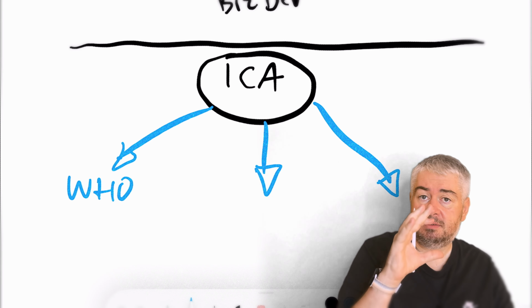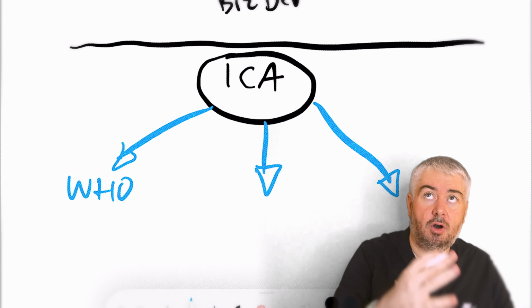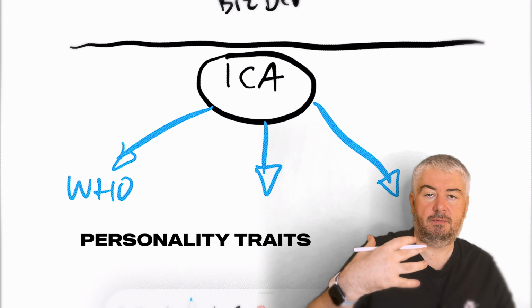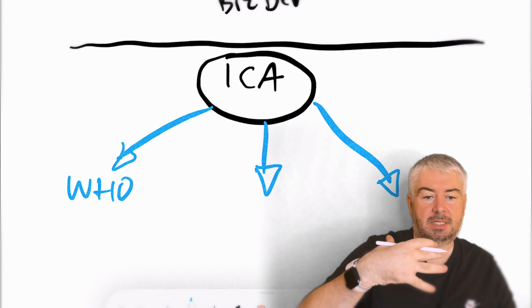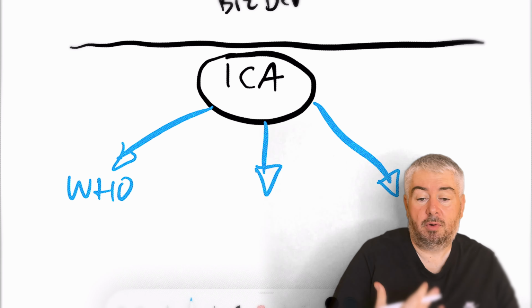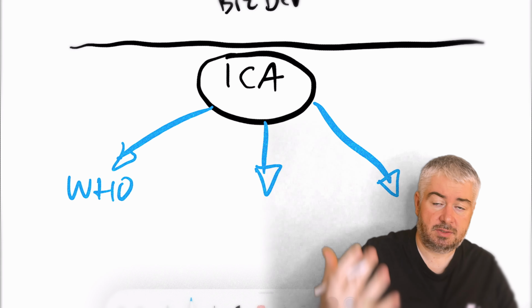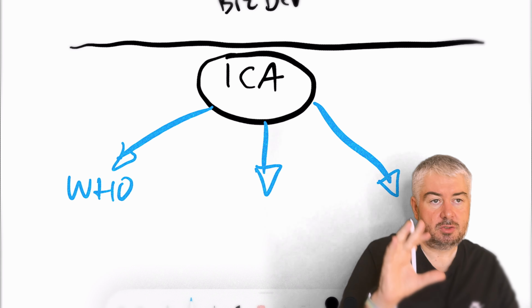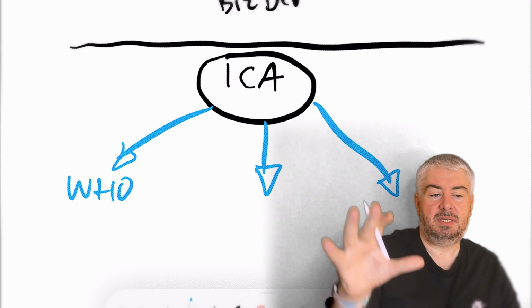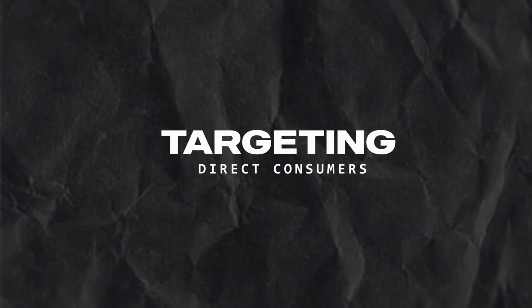So this is what we need. Tangible data, but then depending on what you're doing, you also want to know some personality traits of that person, some emotions and stuff like that, because marketing or buying is many times connected with emotions, with trust, and so on. Now here, I just want to make a distinction that if we are a B2C business, so we are targeting direct consumers, then we just have one avatar.